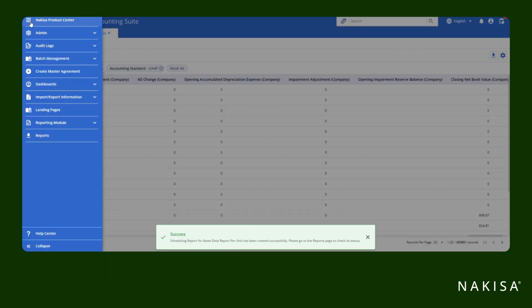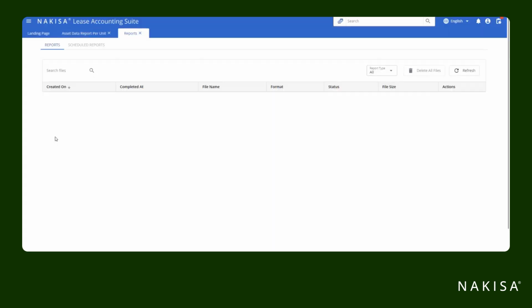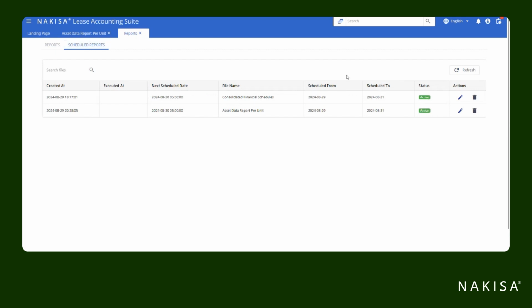And now by going to this hamburger menu again, but not this time to the reporting module, you will go to this reports download section again. So this section was for the download. Like for the CFS report, this is ready to be downloaded, but now I don't want to see this part, I want to see the scheduled report. I will click on this tab over here. So now this is in active state. Once this is done, this will be changed over here.